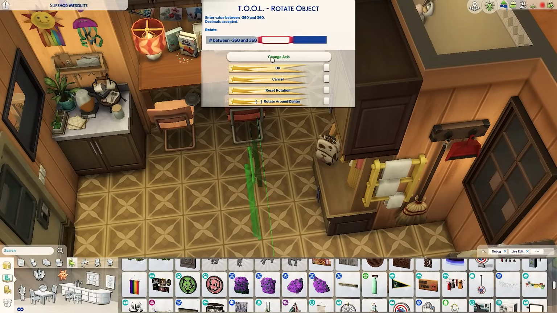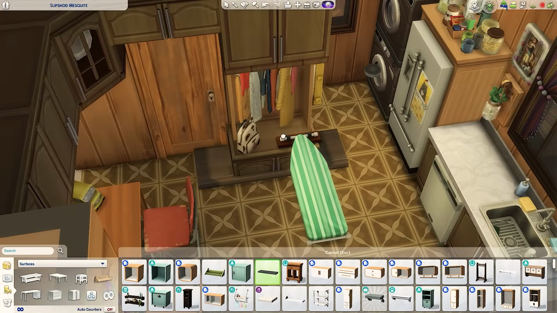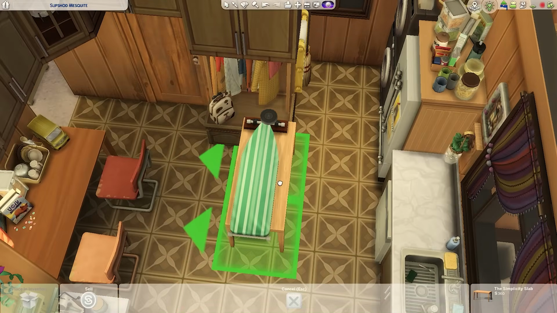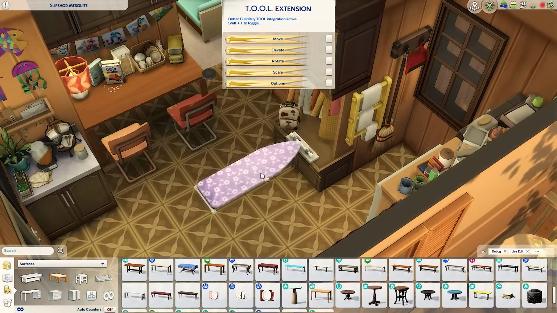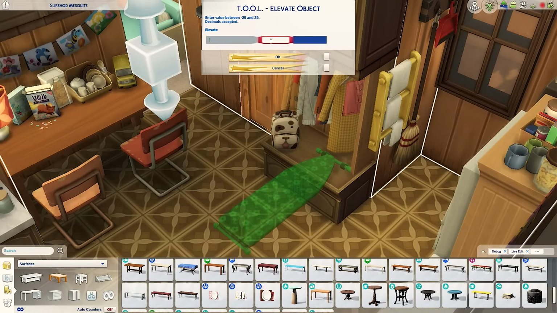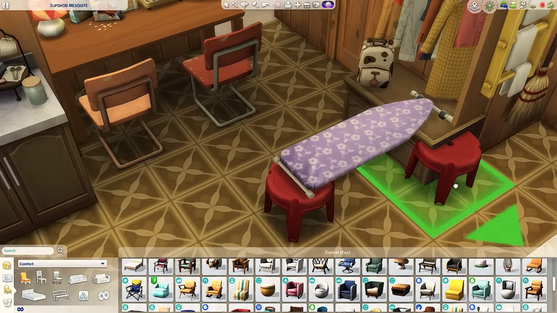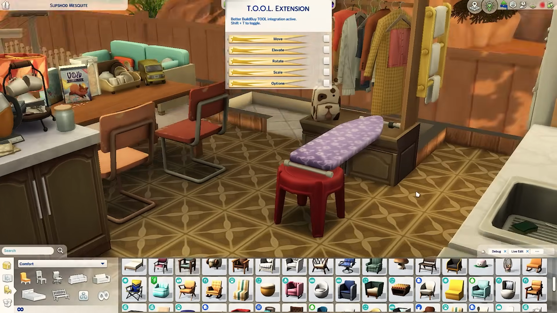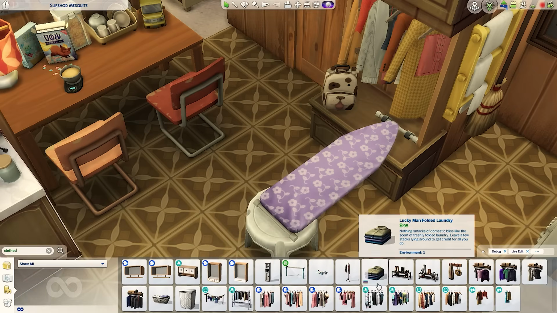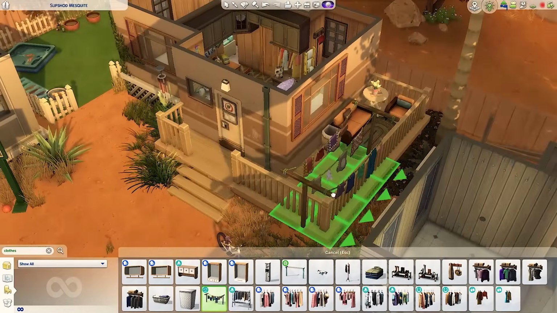So what I did is I took this ironing board from Laundry Day and I rotated it using the tool mod to make it look like it had been folded out and the Sim was actively working on ironing and folding clothes and whatnot, and I thought that was cute and added to the very lived-in feel of this trailer. It's also not something I've done before, but I have seen Jessica Pye do it before. I've seen her do the little folding out trick, and it occurred to me, why don't I try it? So I did, and I'm super happy I did because I think it's super cute.